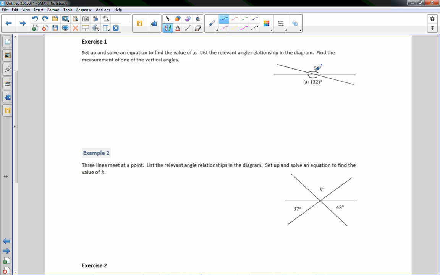Therefore, my vertical angles are congruent, so my algebraic expression for each angle has to be equal. So 5x equals x plus 32. To get x by itself, I need to get all the x's on one side, so I subtract 1x from both sides, and I get 5x minus 1x, which is 4x. X minus x cancels, and we get 32. Divide both sides by 4, cancel the 4's, x equals 8. If I take that 5x and plug in 8, then that is 40 degrees.